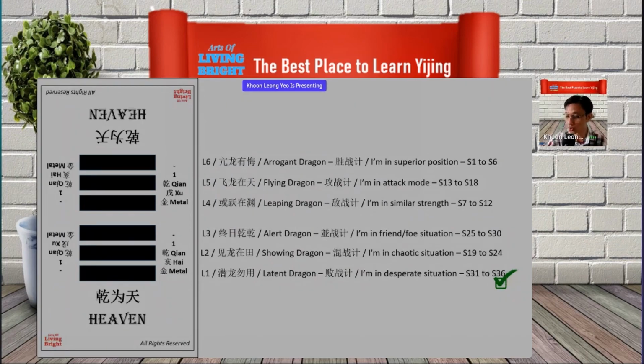Today, we're going to go to level 2, L2. L2 means 现龙在田, showing dragon, or in a way, you're in a chaotic situation. Why is it a chaotic situation in L2? It's because in L1, you are the weakest link. Therefore, you are not strong enough to do whatever you want to do. So that's why you're in a desperate situation.